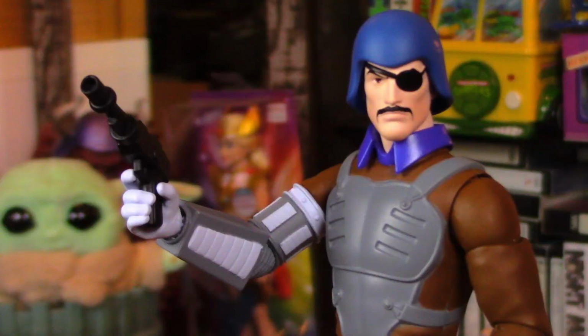He does not have the weird fingers, though, that the vintage figure had. He's got a nice big holster here, and overall, just a great-looking figure. Major Bludd's a cool character that really doesn't get used enough, in my opinion. He's not really an A-lister Cobra character often, but I'm a big fan.